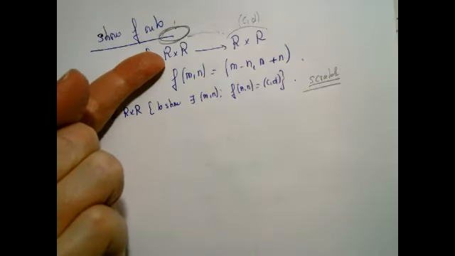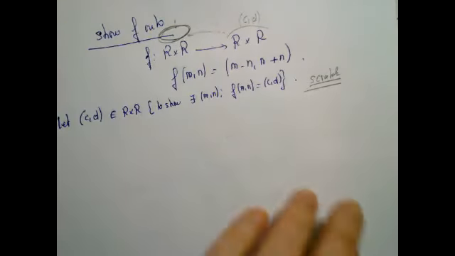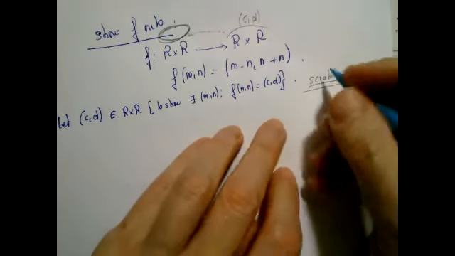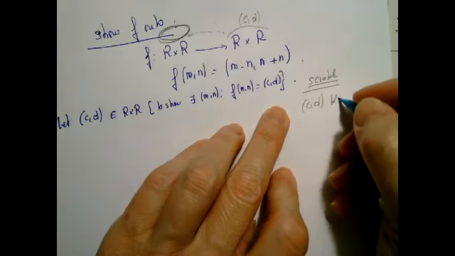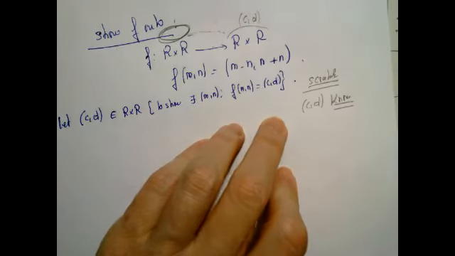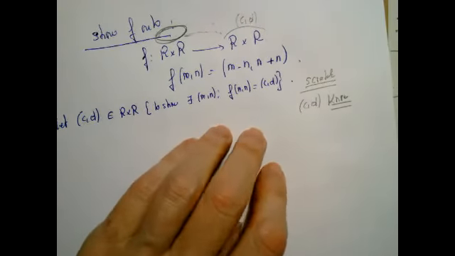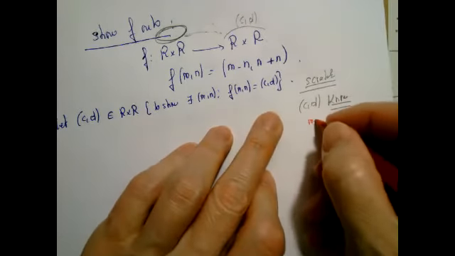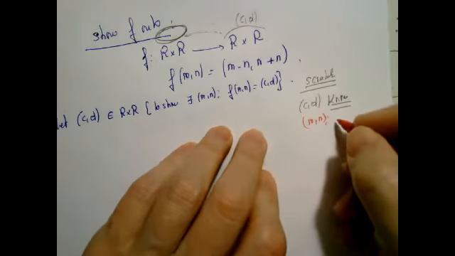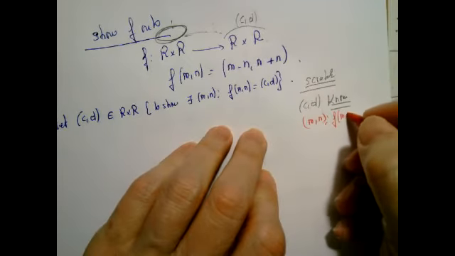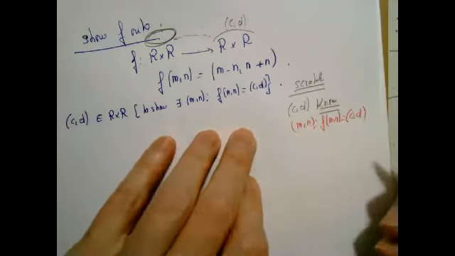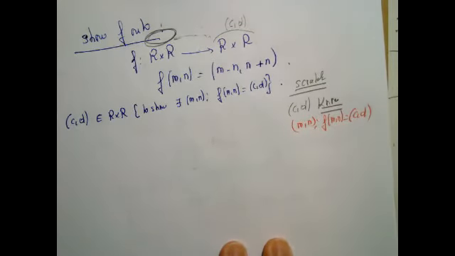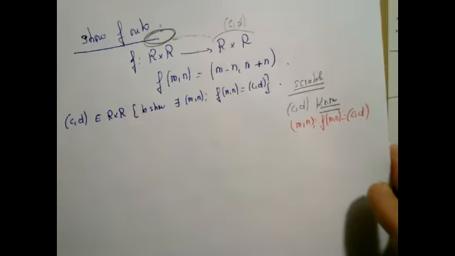Okay, so I'm going to start with something here. I'm going to find something in here which is mapped into it. So in this problem, CD is given to me. So CD is what I know, and I need to find mn. I have to find mn such that f of mn equal to CD. So that's really what I want. Once I find them, if I can, then I go back and write the nice stuff in here.